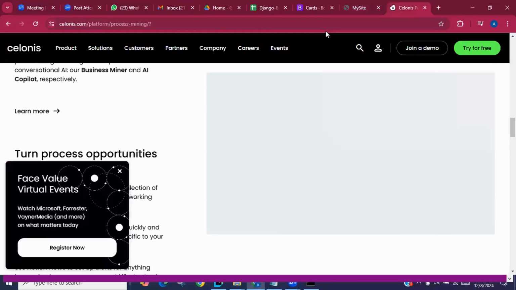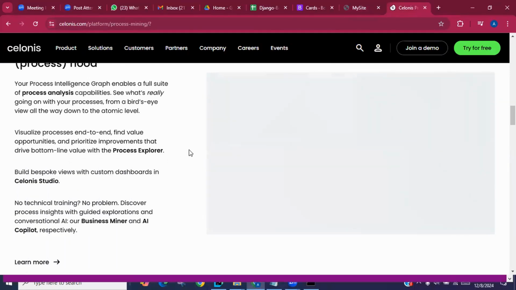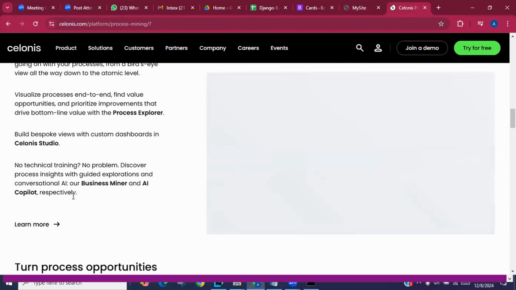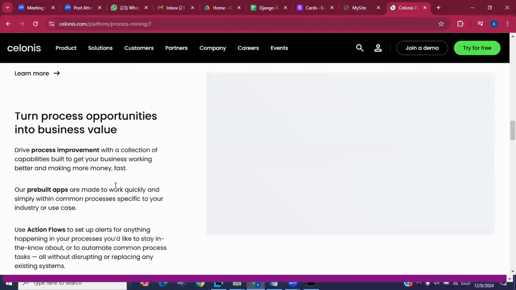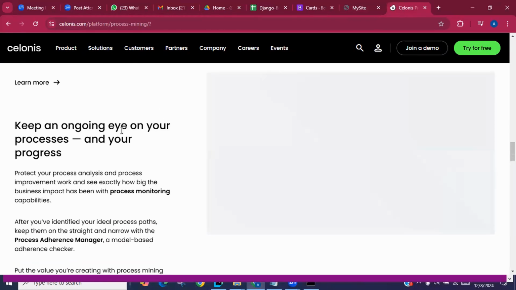Their opportunity is process mining. So process analysis, process mining, they built the company around that. But here in the industry, there could be Celonis Studio or Business Miner, and AI, everything is being packed now with AI also. More so process designer, process log.